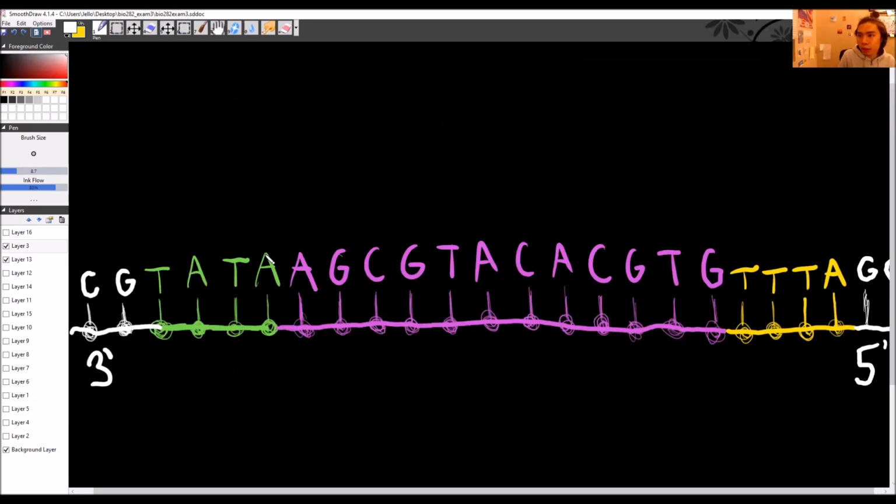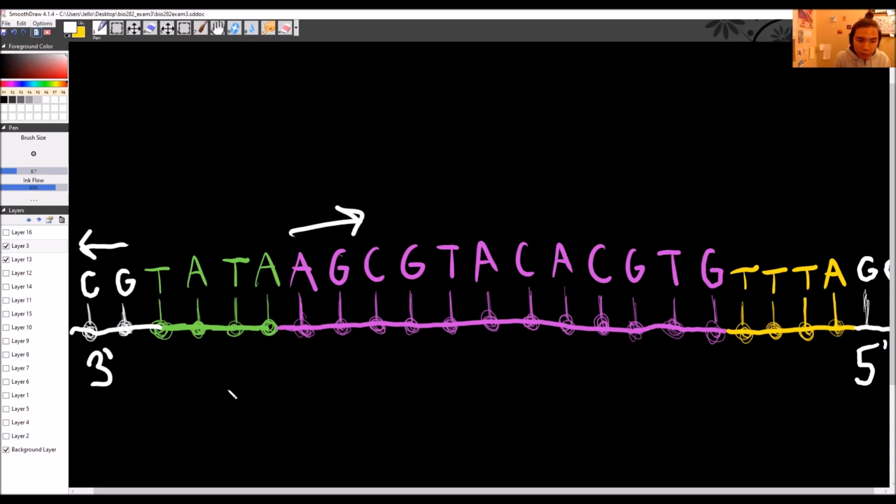Let's take a closer look at what's happening. So let's say that this is our template strand. We know it's a template strand because it is indicated by the presence of our promoter, oftentimes a TATA box, and the promoter indicates that this is our general region of DNA that we want to focus on. But do we want to transcribe going this way or this way?